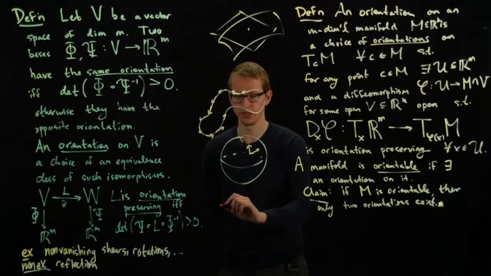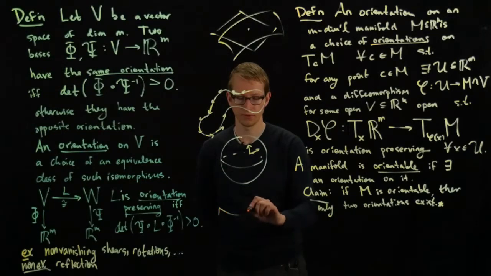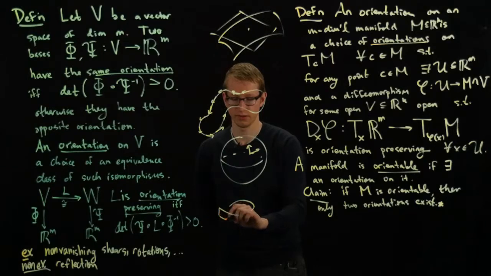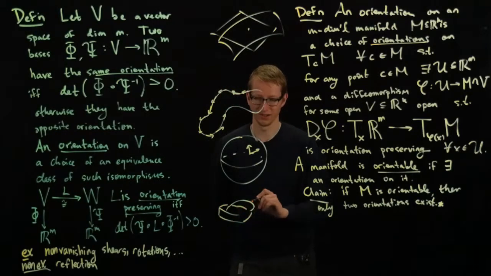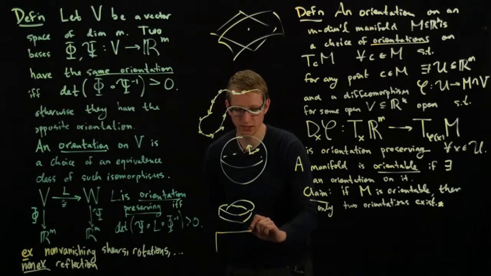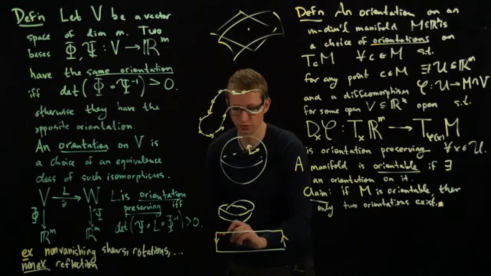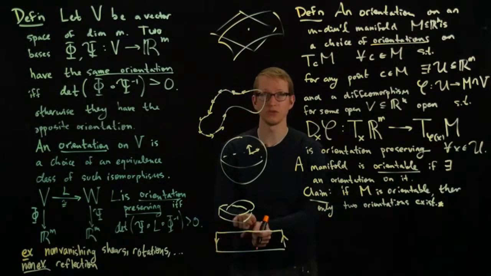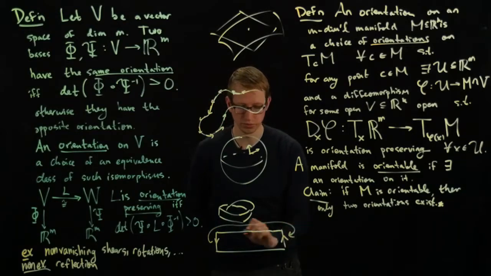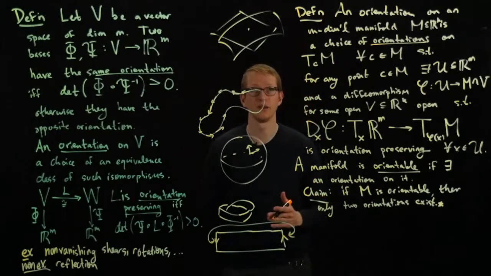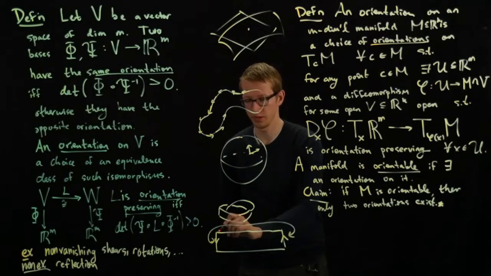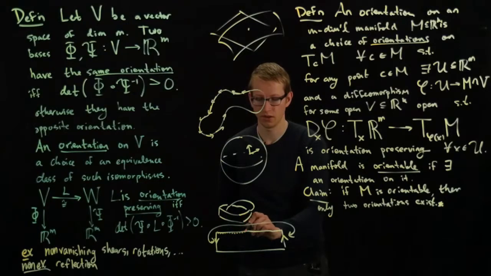Something that's not orientable is, for instance, the Mobius strip. And I don't really know if I'm going to be able to draw this too well. Something like that. You can imagine this as taking a long sheet of paper, like a rectangle, and then orienting this in the opposite direction. So you take this paper, you flip this around, and then you glue the ends. So you glue these endpoints. So that's an example of a non-orientable manifold. And in order for it to be a manifold with our definition, we should require that this edge be open, and this edge as well be open.